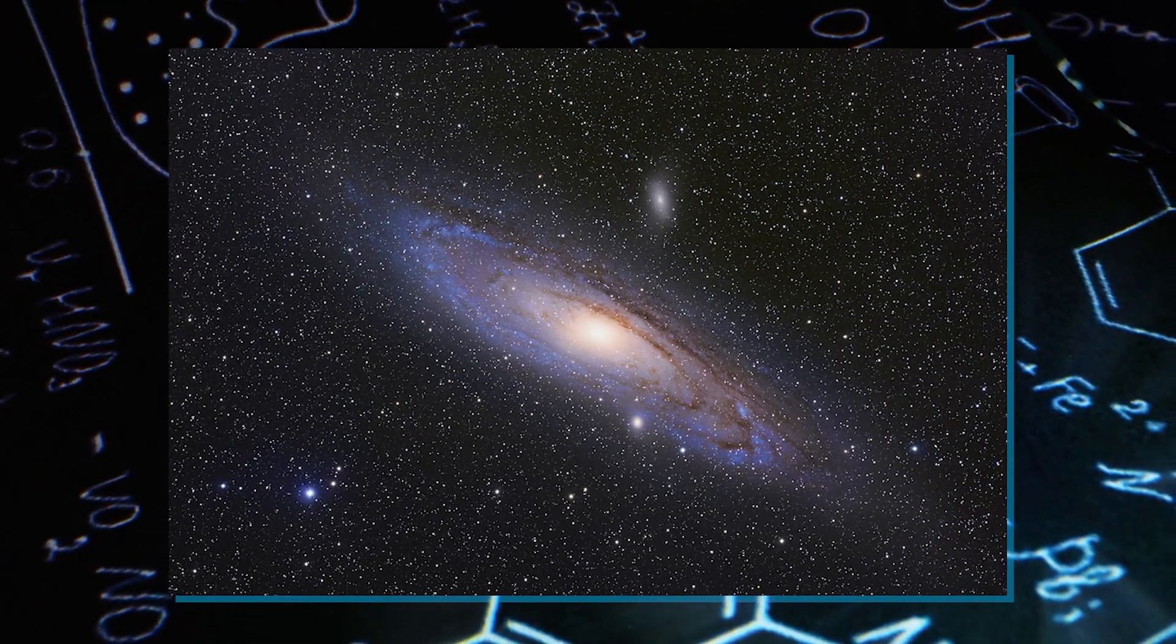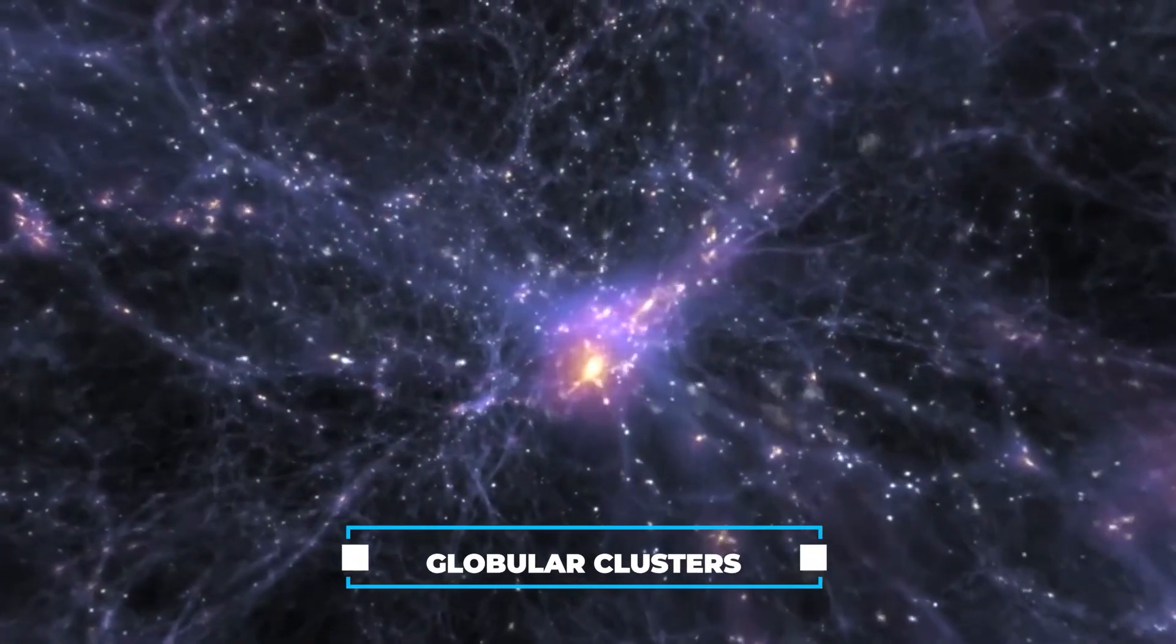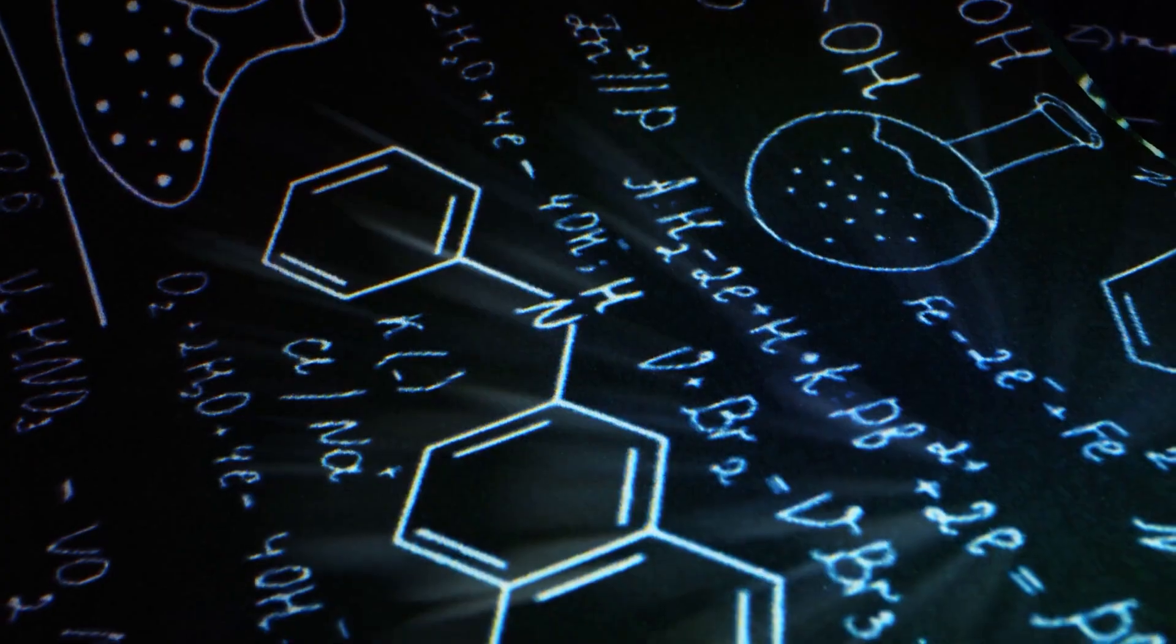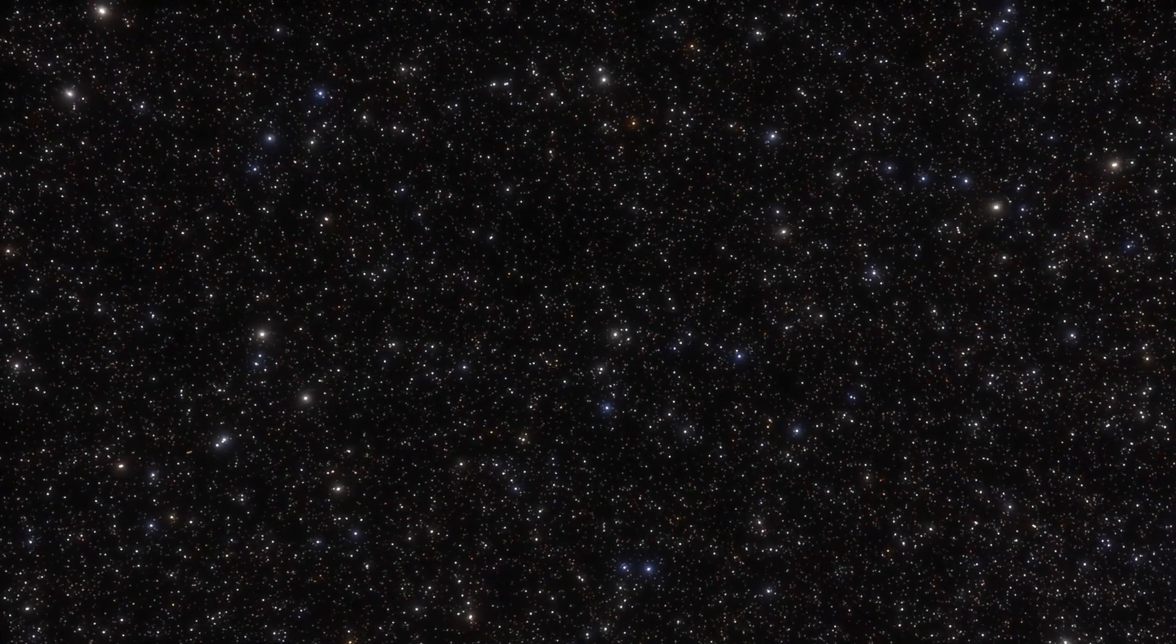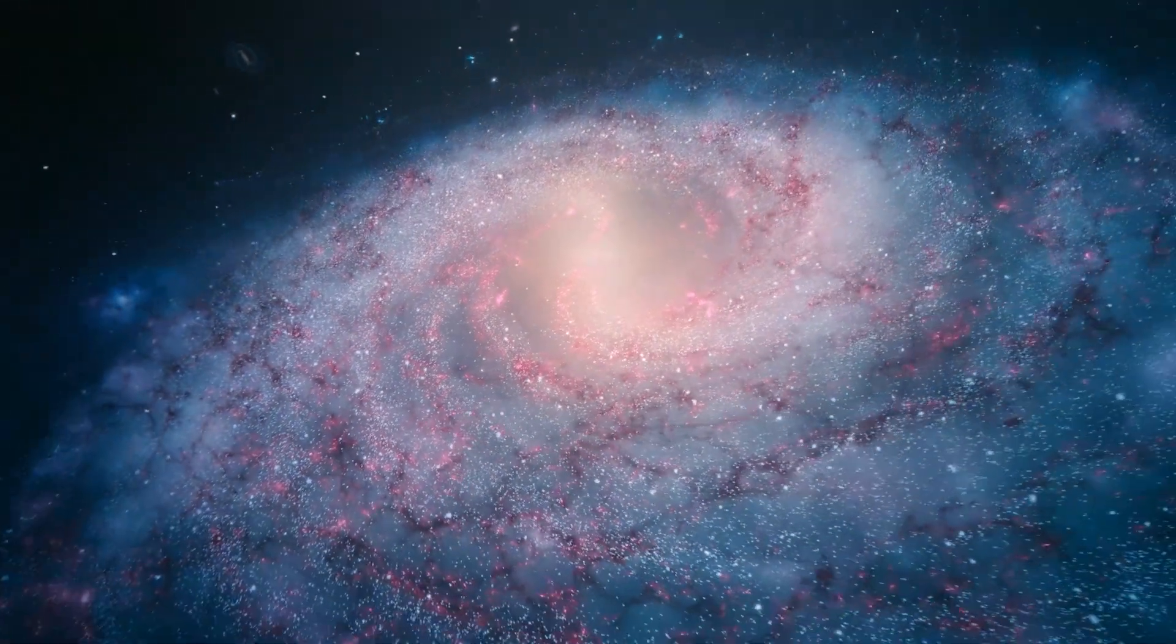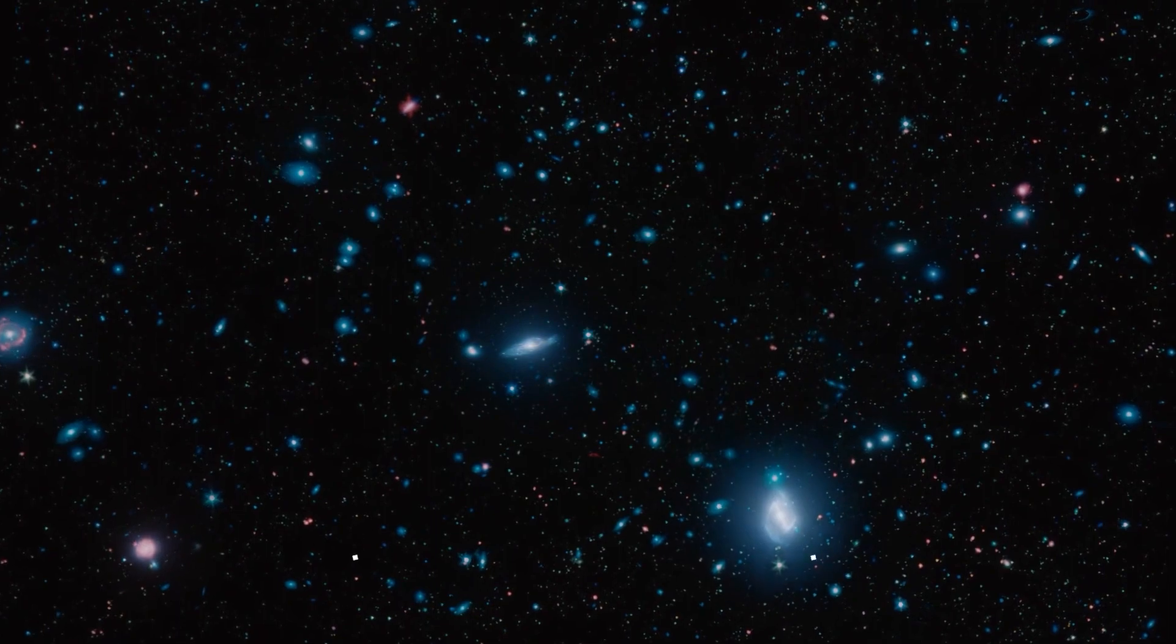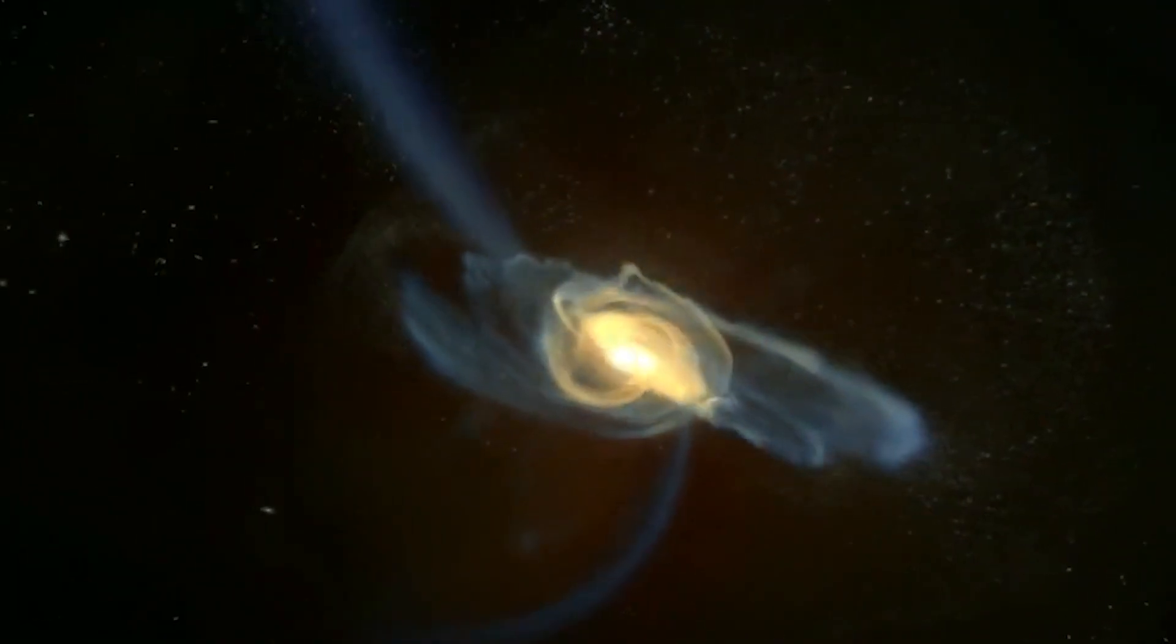The Andromeda galaxy is also packed with abundance of globular clusters. These are groups of stars that move around the center of the galaxy, sort of like satellites around a planet. Andromeda has around 460 of these clusters, and each cluster has hundreds of thousands to millions of stars. All the stars in a group formed around the same time. This helps us understand the history of Andromeda, and how it has interacted with smaller galaxies over billions of years. It's like Andromeda has been merging with these smaller galaxies.